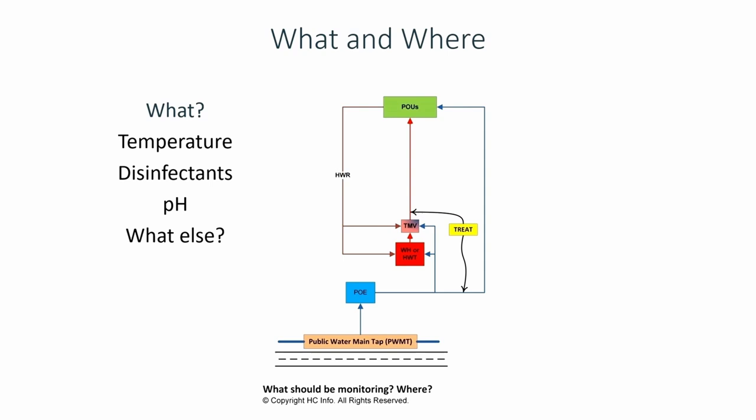Dissolved oxygen — now, that's not one I've heard of, but since Legionella is aerobic, that could be useful. Flow, to measure water age in some way. And what about conductivity and turbidity? If you measure those at the point of entry — starting from the baseline of what you're getting from the city — and you see a spike, that might be something to react to immediately, indicating a problem. Where in the system? We already talked about the point of entry. It depends in part on the parameter — you're not going to measure all of them everywhere. A lot of them you'll measure at the point of entry, but some at the points of use. It depends on the parameter and the technology available to test for it.